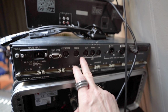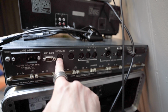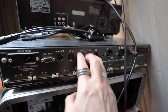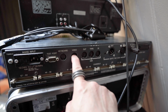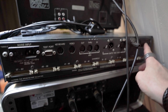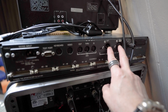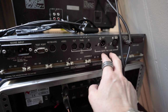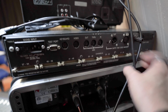And here we have the back panel of the computer, which has DIN connectors for the keyboard and mouse. We have some standard MIDI connectors. I'm not sure what this video one is about, because we also have this SCART video for the monitor screen. And here we have the SMPTE timecode outlets. Oh yeah, that was quite some time ago we used SMPTE. It would be fun to hook up a reel-to-reel and do it again.